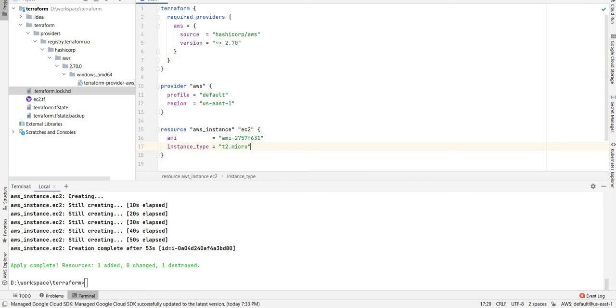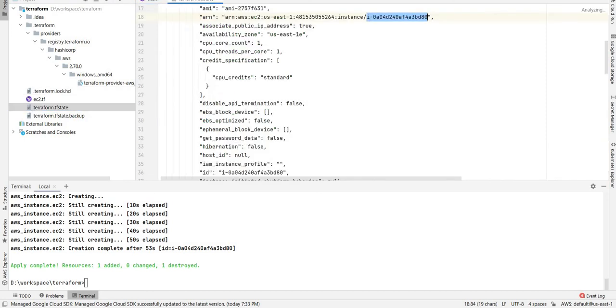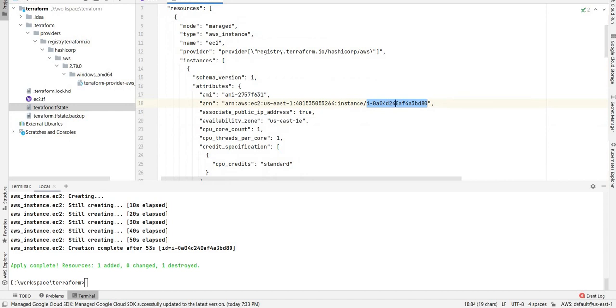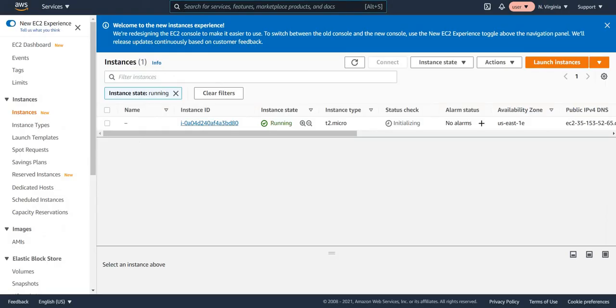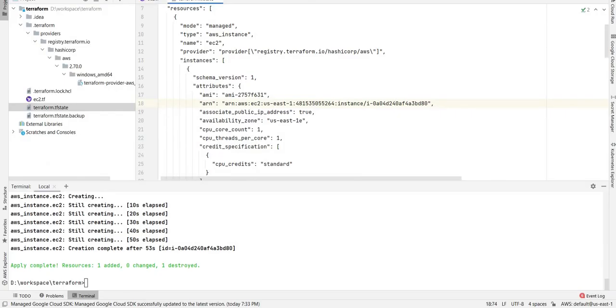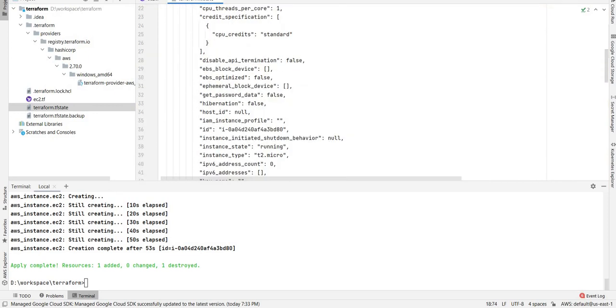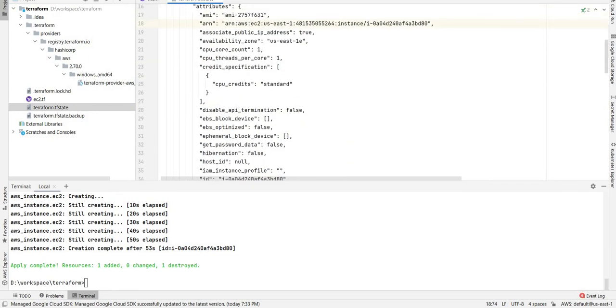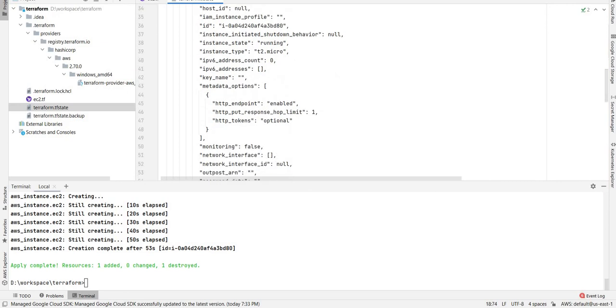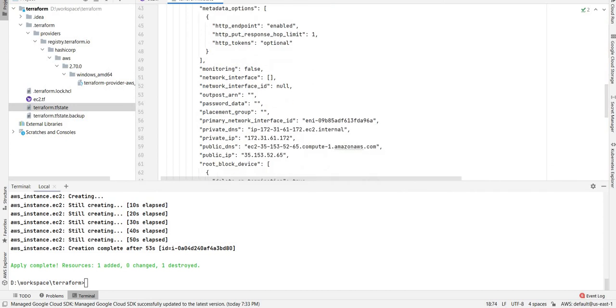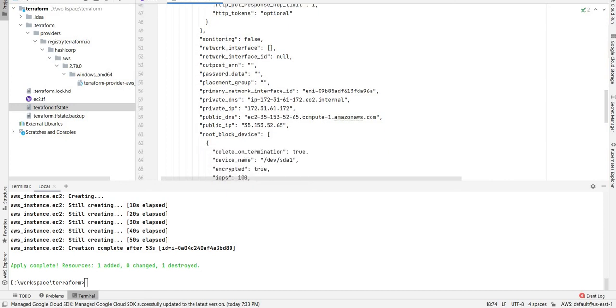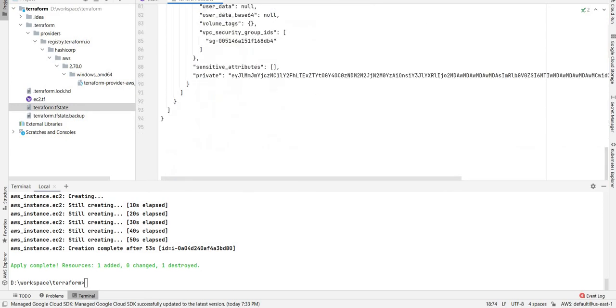Before we go, I want to show one more thing, the terraform.tfstate. This is the terraform.tfstate, which shows you the instance ID, and it ends with D80, which is the one we saw here, D80. So Terraform stores the state here. Any changes that you are going to make, with CPU core count or anything, you would be able to take a look at here, and then you can modify it so that Terraform would compare the states, and accordingly it will check whether the EC2 instance has to be replaced or it can be modified.